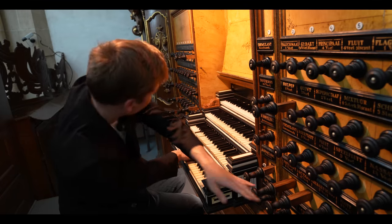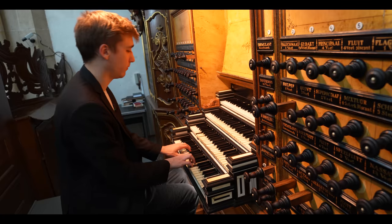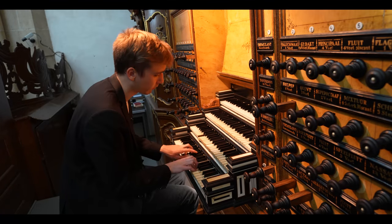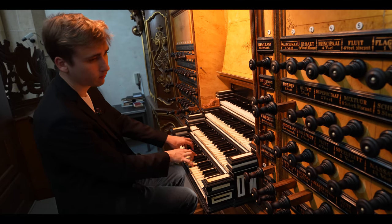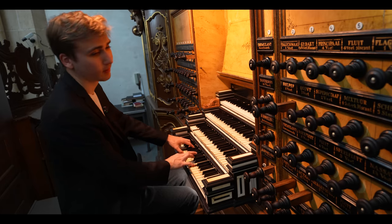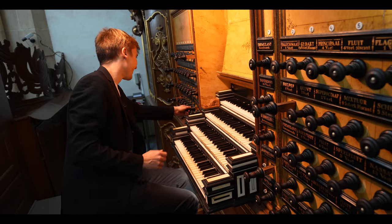Four-foot octave. Which is incredibly wonderful. I love these instruments.